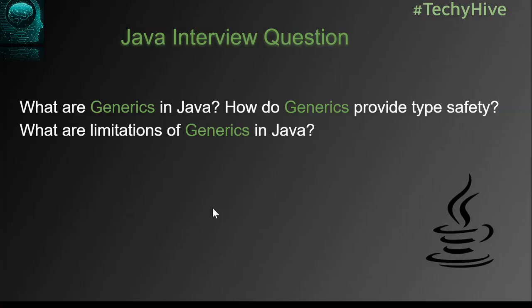Today we'll talk about Java generics and the question is on your screen. What are generics in Java? How do generics provide type safety? What are limitations of generics in Java? By asking this question, the interviewer wants to understand that you know Java generics and you understand how Java generics are used for Java library components.